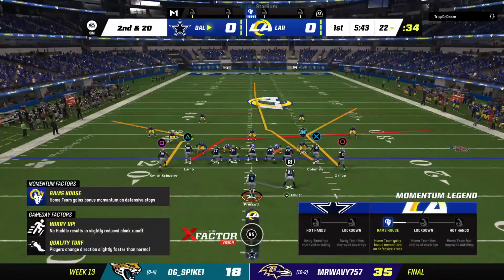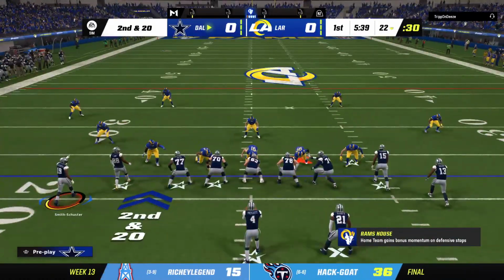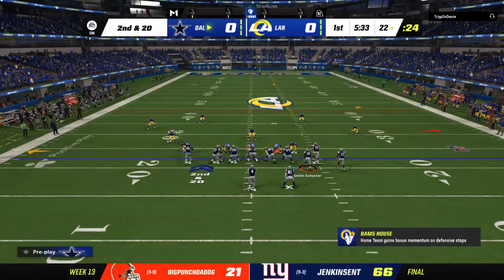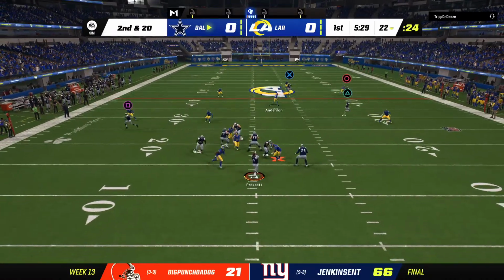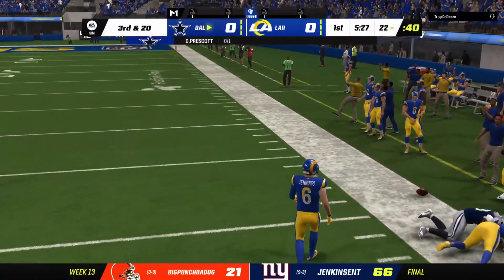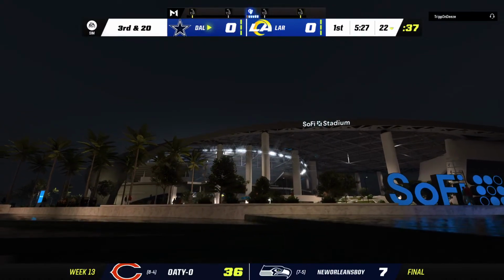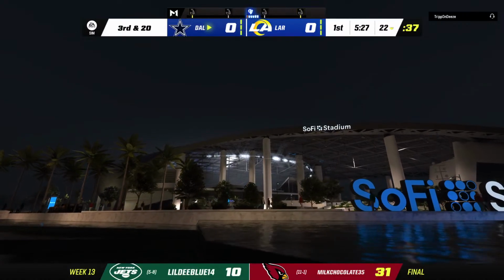Now they face a 2nd and long following the holding penalty. They bring a receiver in motion right. Off play action to Elliott. Here's Prescott. And that is incomplete. Brandon, we saw these defenders flying to the football in their win last week, and nothing has changed. They're still moving around quickly and forcing incompletions.